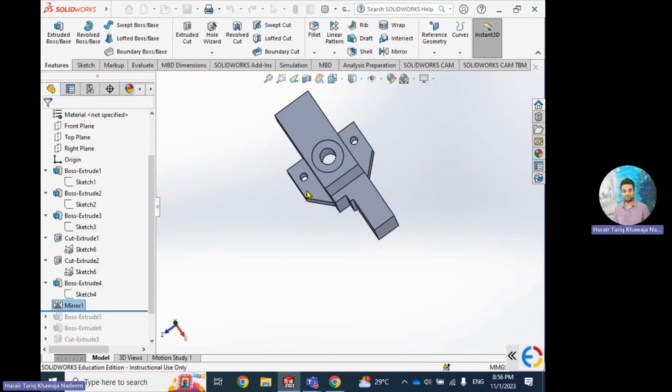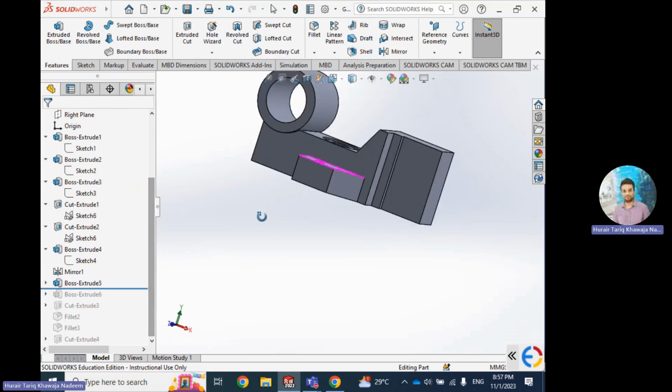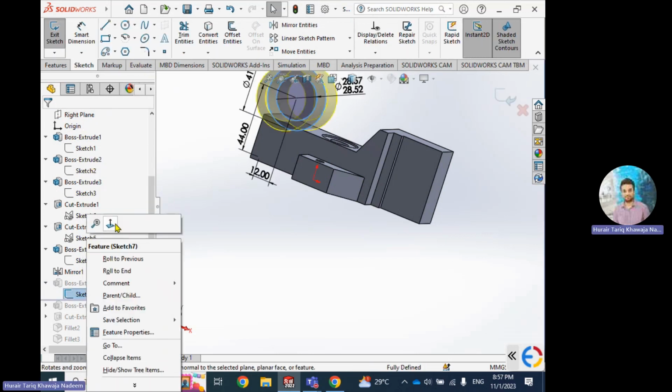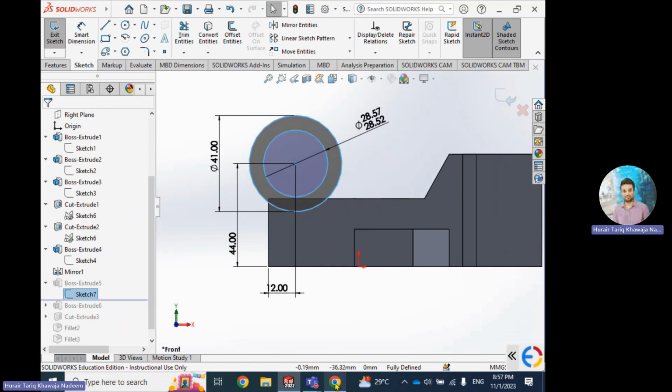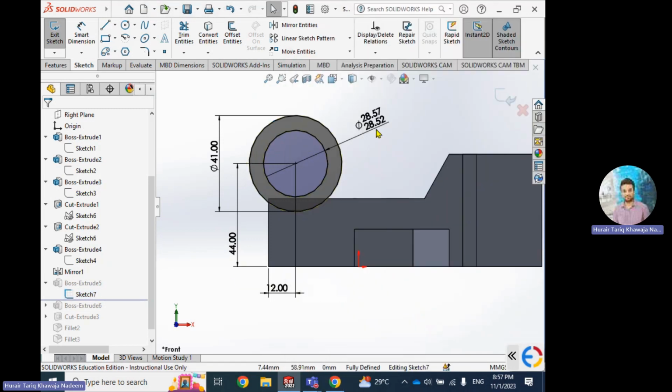So I have actually made this part. Then after that, what I've done, I have made this cylinder. How does this cylinder look, actually? So you go to sketch and you see that this distance is 12. How do I know that it's 12? It's given there. This is 12. Okay, and it is at a height of 44 millimeters. Okay, and what are the diameters? The diameters are 28.52 and 41. Okay, so from here till here is 41. So 41 and 28.52, it's 44 up and 12 this way. Okay, so 12 this way, 44 up, outer diameter is 41, inner 28.52.